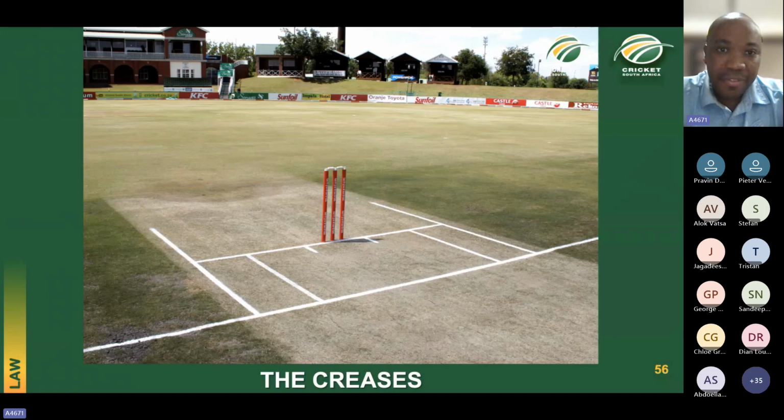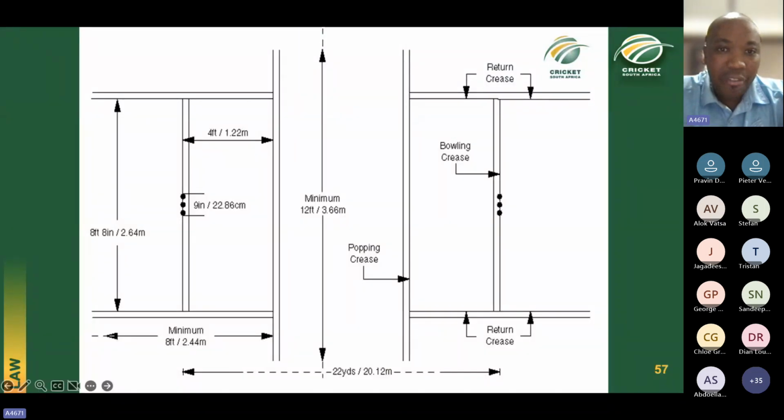Similarly, we don't have half measurements in this diagram, but I know that in the exam they do ask half measurements. So say, for example, the width of the bowling crease, if there's an arrow at the middle stump and they're only asking for the measurement from the middle stump to the one return crease, then it's not going to be 2.64 meters, it's going to be 1.32 meters. Okay, so just be careful of the arrows and take your time before answering the questions in the exam. But 10 marks that you should easily get if you study this diagram carefully.